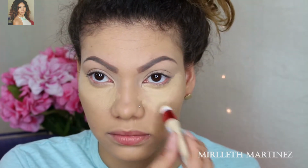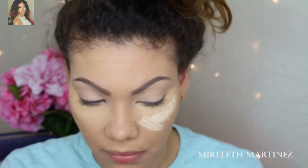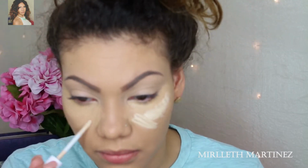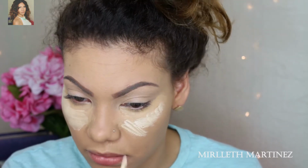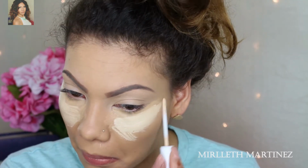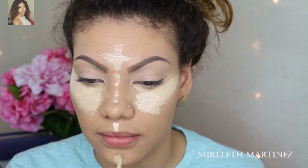And as you guys know, I will always show you my highlighting techniques because I find it very helpful when you see what I'm doing. But here I'm just doing my usual highlighting places, which are underneath the eyes, the bridge of the nose, the forehead, the cupid's bow, the chin, and of course the jawline.